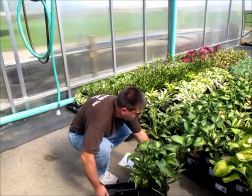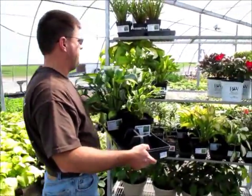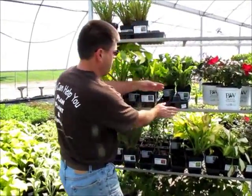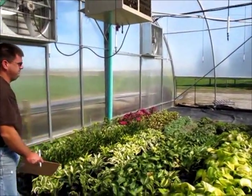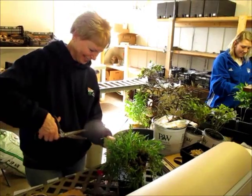They then get placed over here on our shipping carts, and once we have all the plants that we need for your particular pick, we then bring the carts back into our cleaning area where the ladies will clean up the plants and get them staged for the next process, which is shipping.